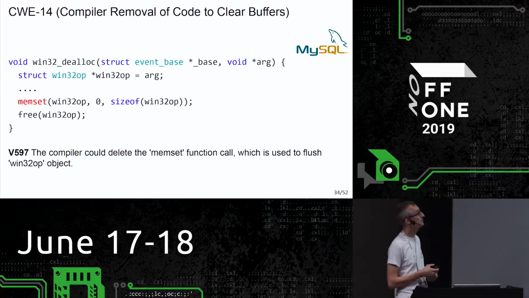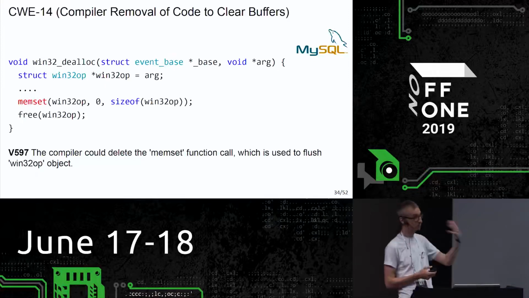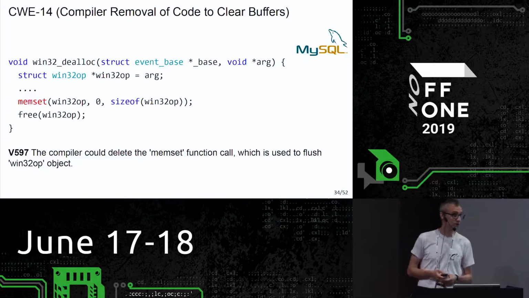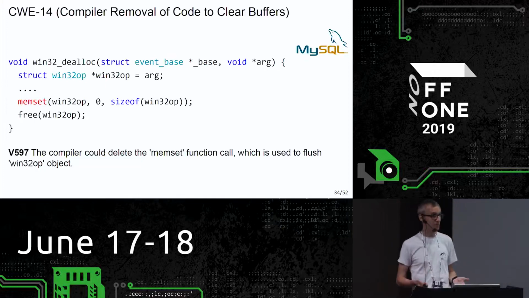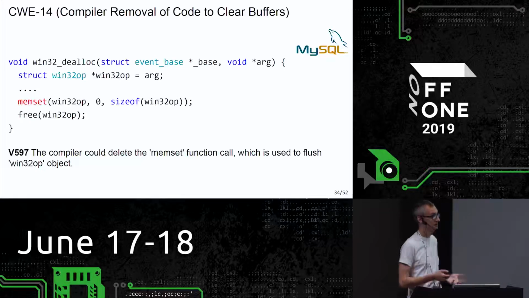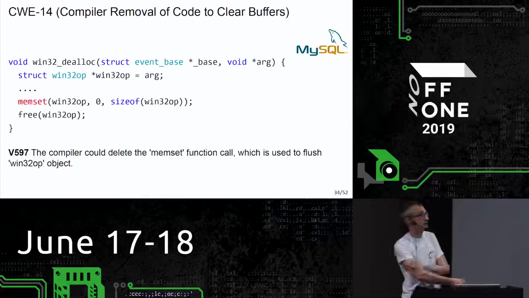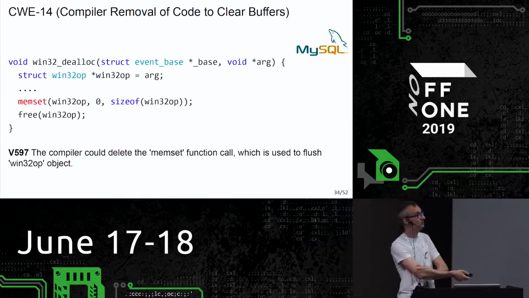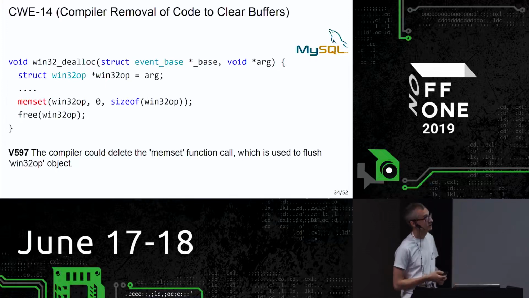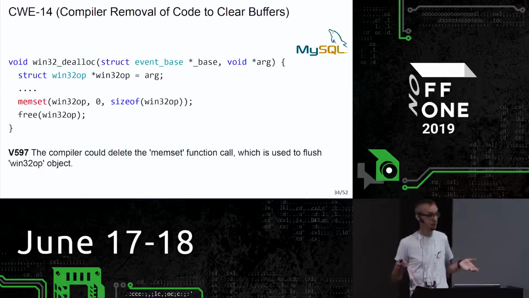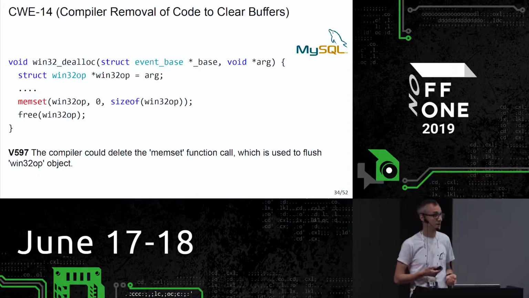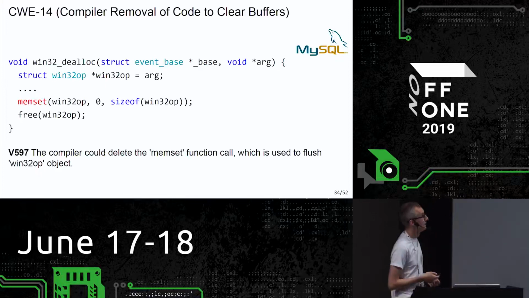But the programmer uses it. He wants to fill it with zeros, but a good compiler doesn't know a lot about what the programmer wants, and the compiler would say, "Hey, this is not really needed," and it will be right. So this construct will not work the way the developer designed it. This line will not make it into the binary that is finally deployed, and the memory will not be cleaned. So an attacker can actually use it, and the data is still in the memory.